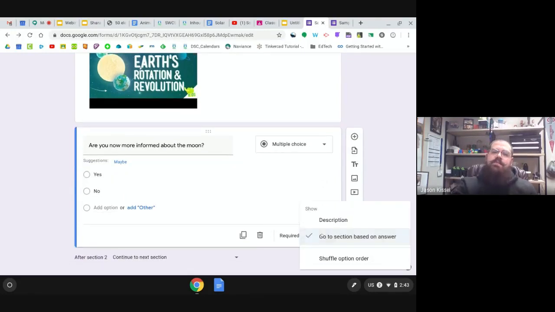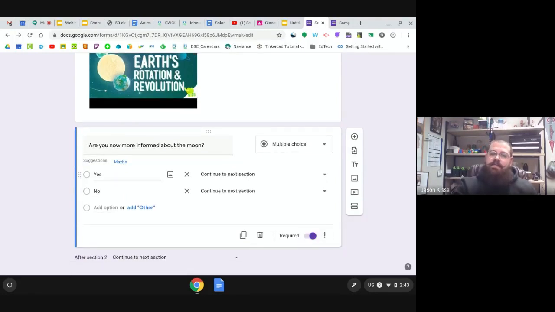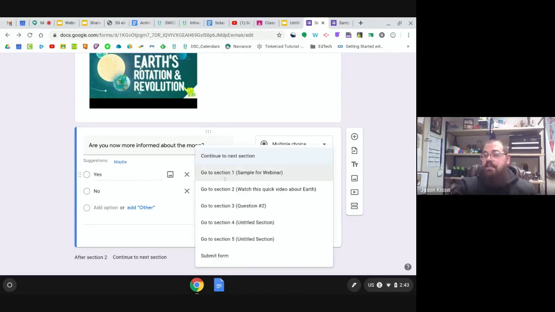I'm going to add in this go to section based on answer, and if they say yes, I'm going to take them actually back to the first section where I want them to answer the question again, right? So I can map them back to the first question and make them answer it. So it's really great that I can now force them to get the question correct before they're able to complete the entire form. So it doesn't have to just be an assessment tool, right?